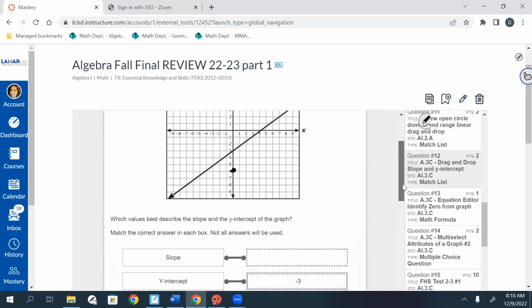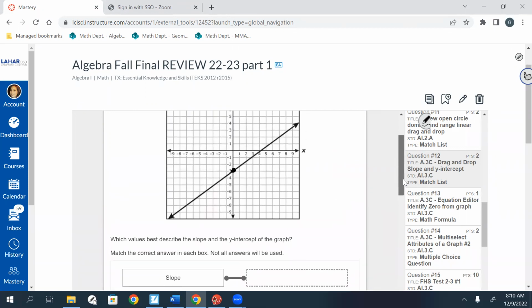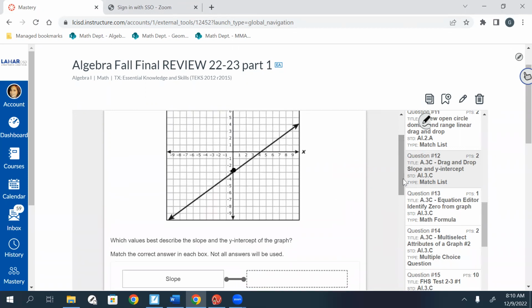And then the slope, in order to find the slope, you need to find two nice points on your graph, and you find the rise over run. So we're going to use the point here at -3. That's our y-intercept. And then we've got to be a little bit careful with choosing our next point because it looks like you could use here at 4 on the x-axis, but it actually doesn't quite cross there. So you have to go up to here. Okay, so we'll count. So rise over run.